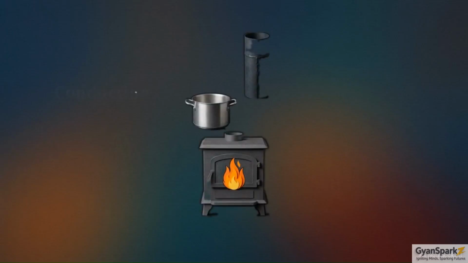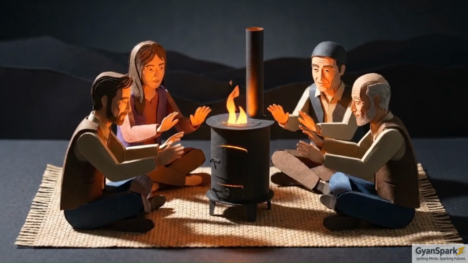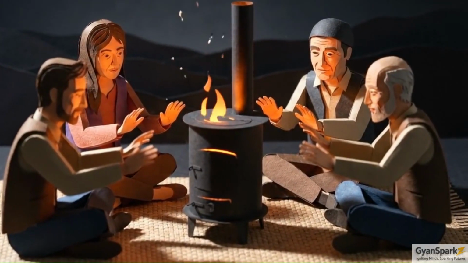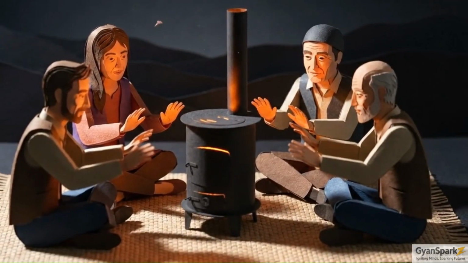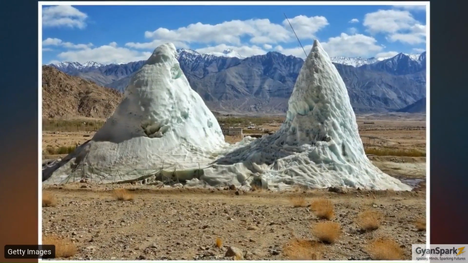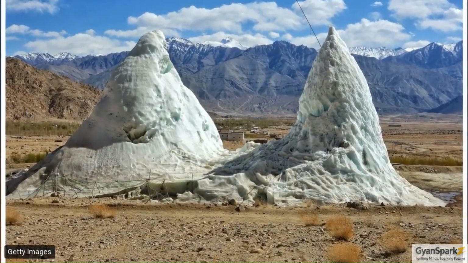In the Himalayas, a traditional room heater called a bukhari uses all three of these methods at once. Conduction heats the flat iron top of the stove, which provides a surface for cooking. Convection carries the hot smoke up and out through a long chimney pipe. And the hot iron body of the stove warms the room through radiation, beaming heat directly to anyone sitting nearby. By observing these processes, we can design tools that help us live comfortably in extreme environments. These same principles drive the water cycle, where radiation melts mountain snow into the water that sustains communities.